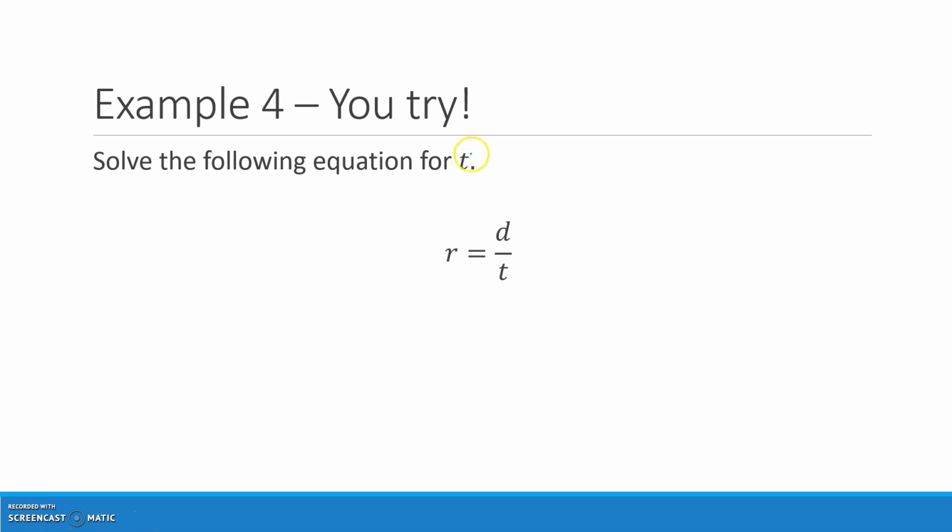Okay, so the variable they're asking us to solve for here is t. So we're going to put a box around t. And this one's tricky because t is in the denominator of our fraction. So I need to actually get it out of the denominator. I don't want to divide by d necessarily. I want to say, how do I get t out of the denominator? Well, if I multiply by t here, and I multiply by t over here, those are going to cancel, and now, even though t is still being multiplied by something, at least it's not in the denominator. So I can write this as tr equals d.